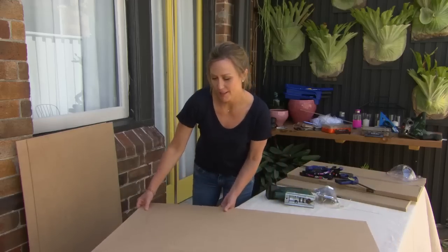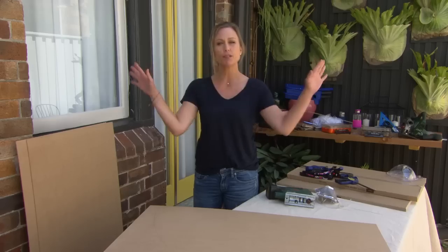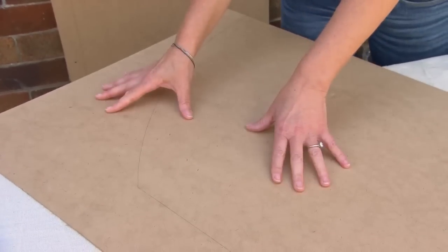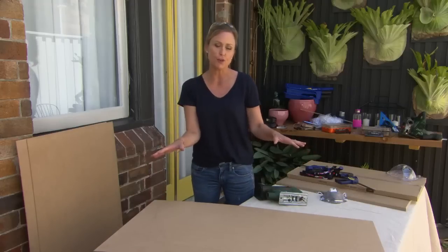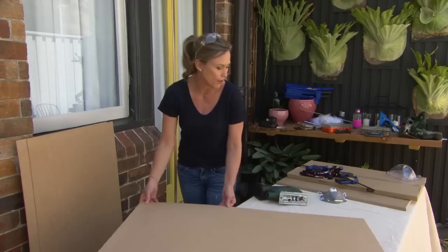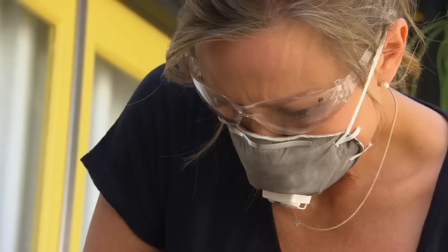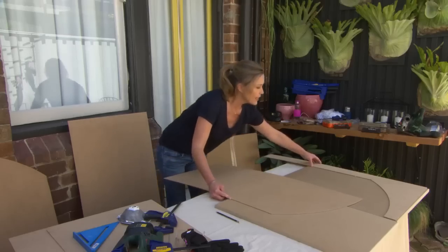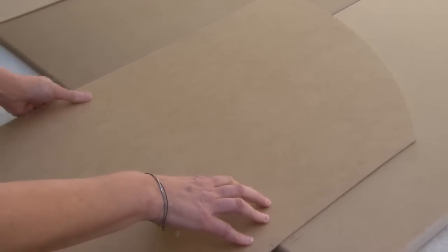Just because we're installing kitchen cabinets in the bedroom doesn't mean it needs to look like a kitchen. I want to jazz up the doors to give the appearance of built-in wall-to-wall furniture. I'm using thin MDF — affordable, off the shelf from Bunnings. Just draw up your shape on the door with a curve at the top and a straight side, then flip it over to mirror it on the other side for a slight reflection. Use PVA glue to stick the panels down.